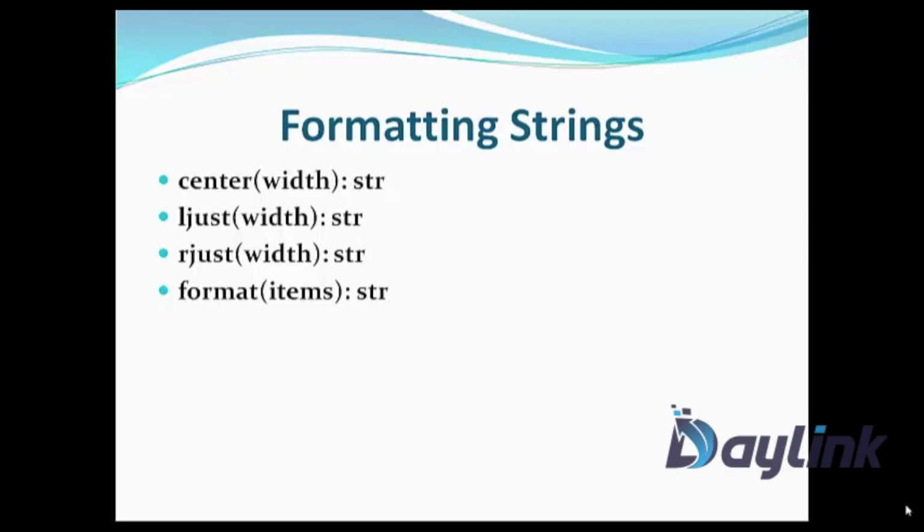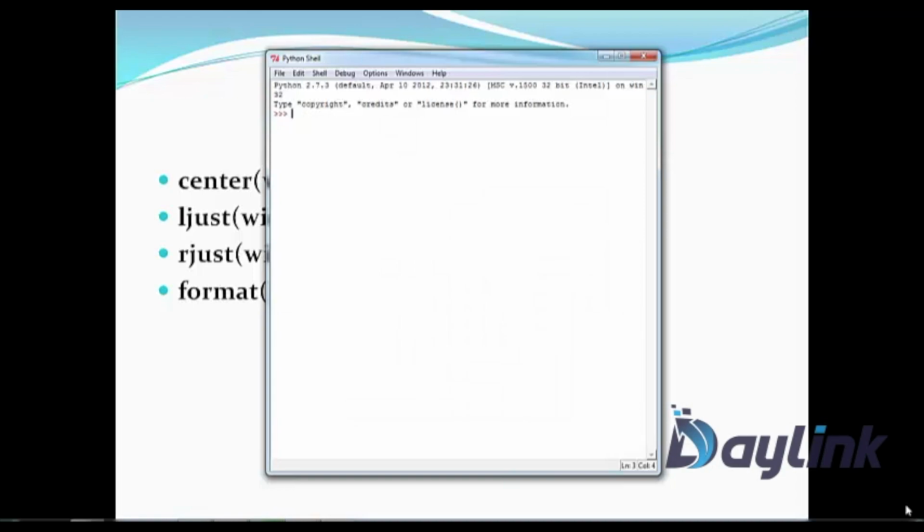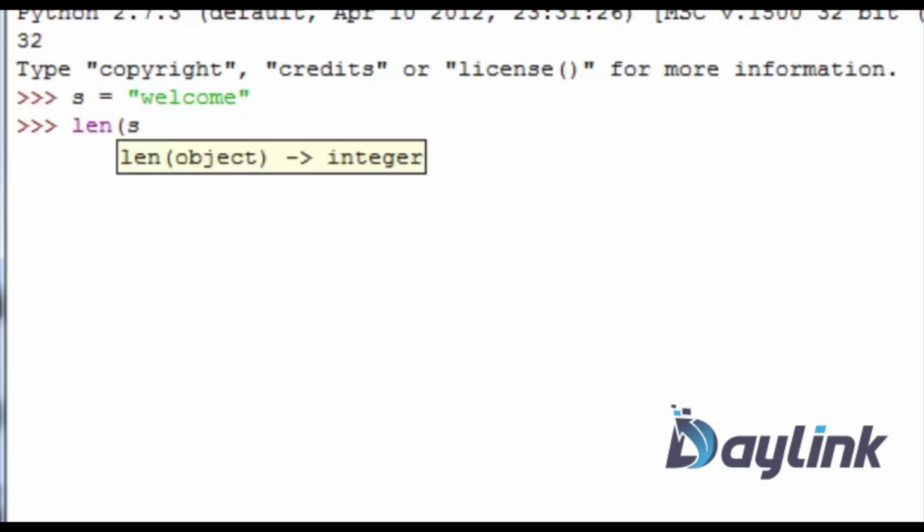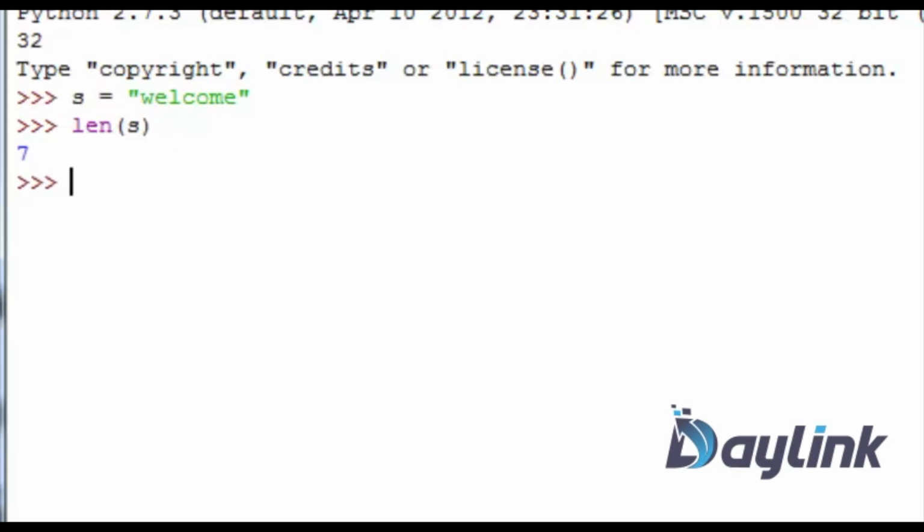Now we see practically how simple strings work. First of all, we initialize s is equal to 'Welcome' and hit enter. Then write len(s) and press enter. It gives us 7, which is the length of the string.